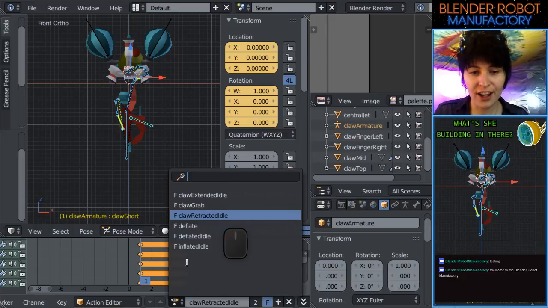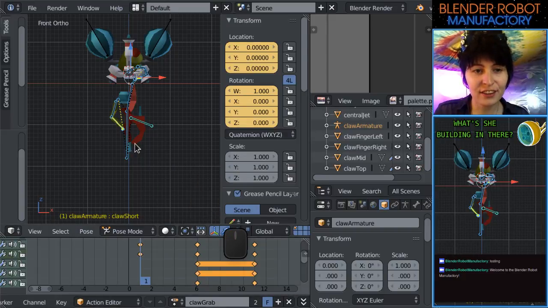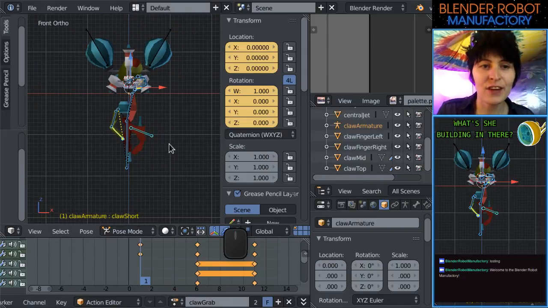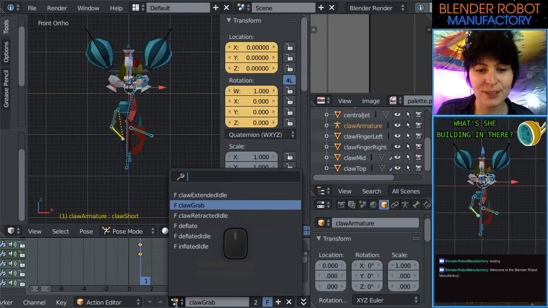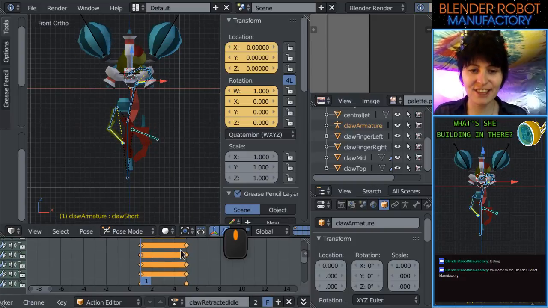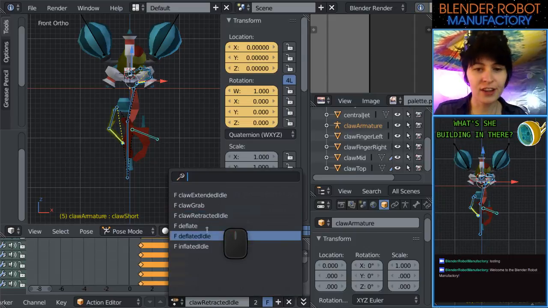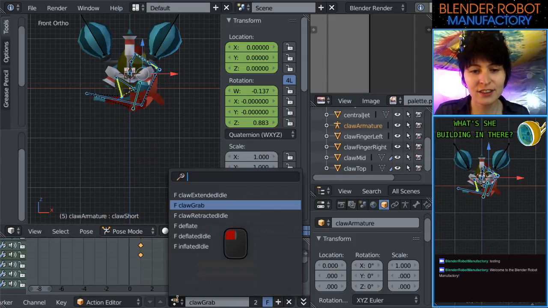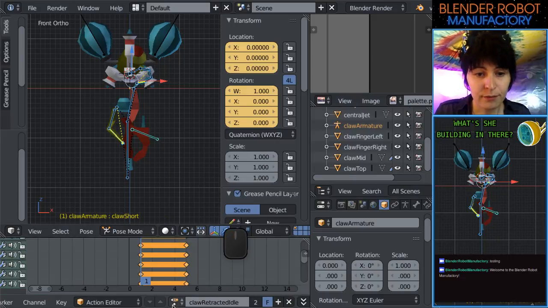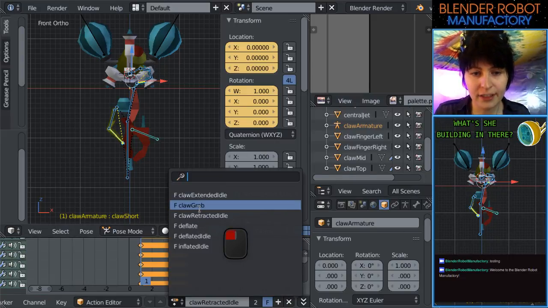We have got claw. Ooh, looks like we need to take this frame and put it onto claw retracted. Make sure these two are identical. All right, so we got claw retracted. All right, then claw grab.